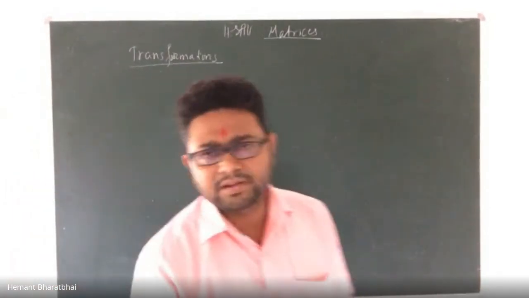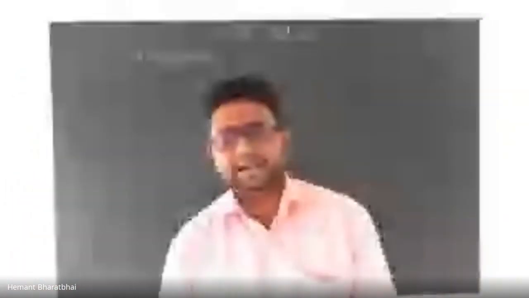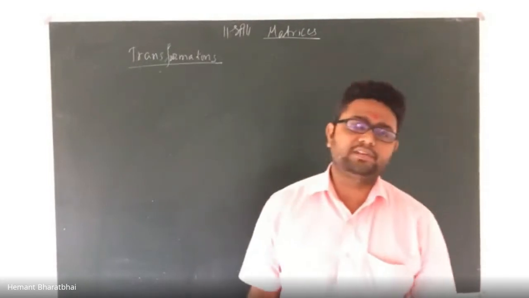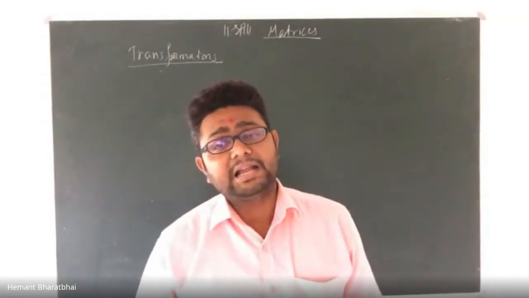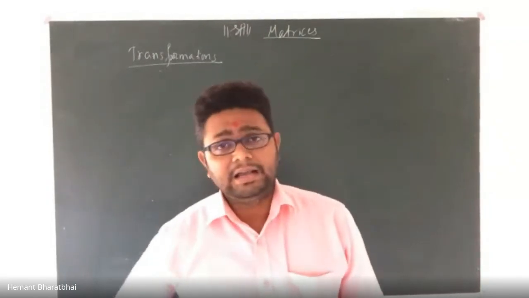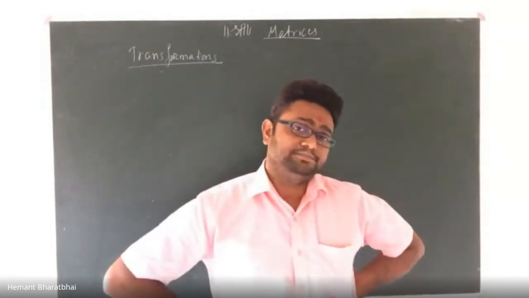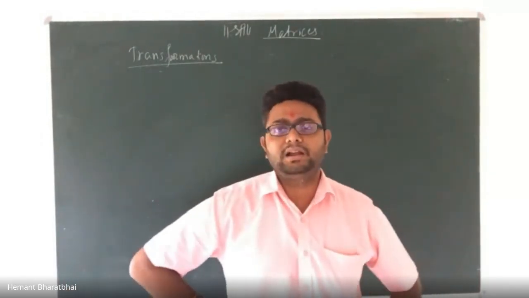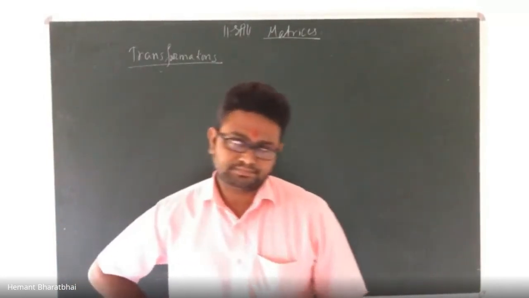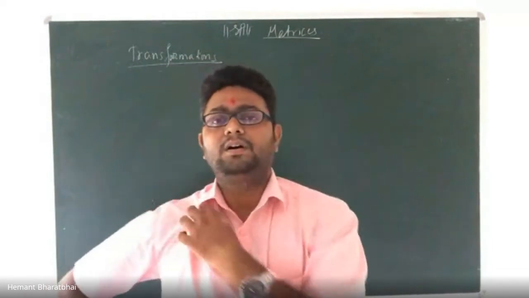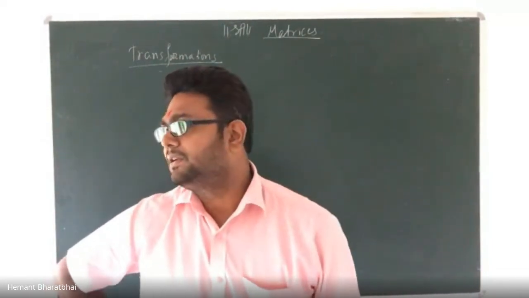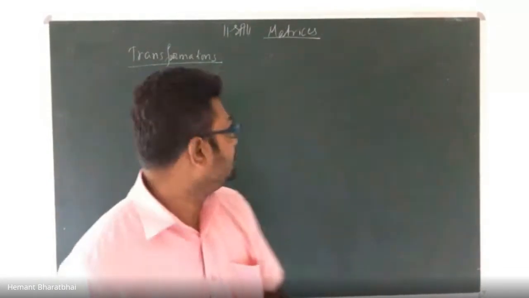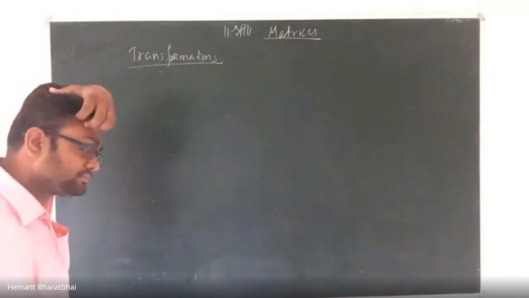So what this transformation is: I can add any two rows, I can add any two columns, I can subtract any two rows, I can subtract any two columns, I can multiply any row or column with any number, and then I can add it again to any row or any column. But a row can be added or subtracted with a row only, and a column can be added or subtracted with a column only. Okay, so all this, whatever we are doing, adding or subtracting rows or multiplying with a scalar and then adding or subtracting the rows, is called transformation.